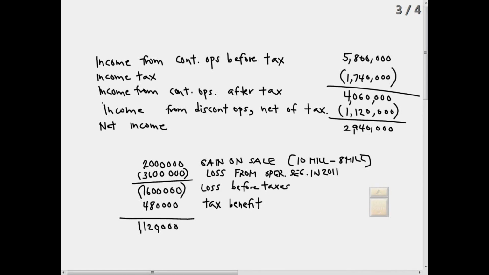Now, that said, if this thing were positive, if we were still making money from this segment, then what would you really need to see in order to think this was a good sale? If this segment was very profitable, would we want to sell it under most circumstances? No. What would be the conditions that we would be willing to sell it? Well, this number better be pretty big, right? We're going to make some money on it. Okay? There's nothing wrong with selling something profitable, but you don't want to sell something profitable unless you're making a lot of money for it. So it's a good idea.